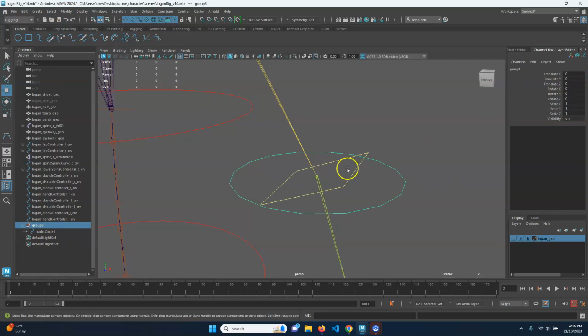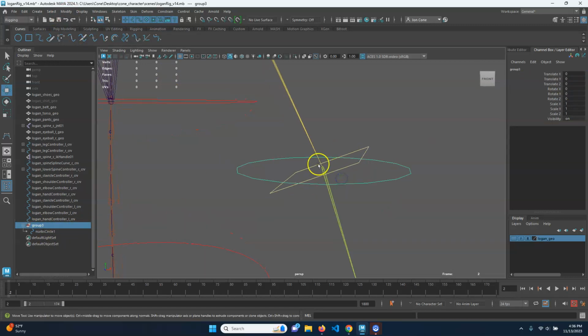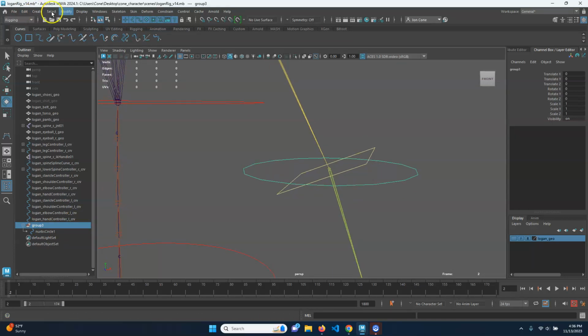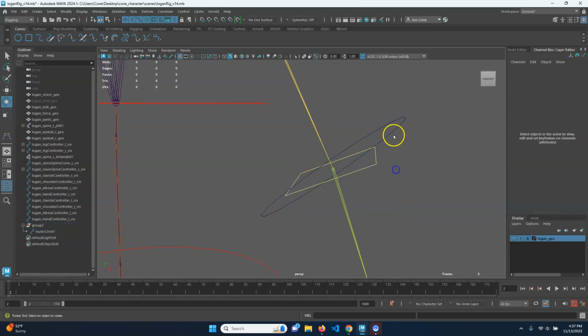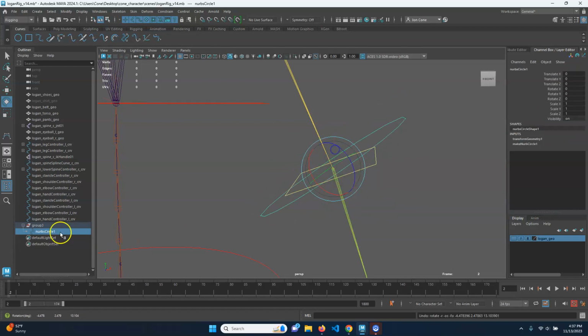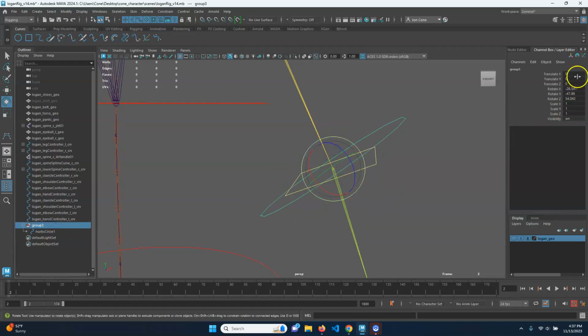So I have a group above it. Now, if I were to rotate this group, let me center its pivot so you can see it, center pivot. Now, if I were to rotate this group, I can put it in whatever orientation I want. You'll see that the NURBS underneath it is completely zeroed out, and it has that same orientation as the parent. Now, the parent will have these bad orientations because it can see around it. The way to look at this is to look at the room that you're in right now. If I asked you to point up, could you point up to me? Absolutely, you totally could.